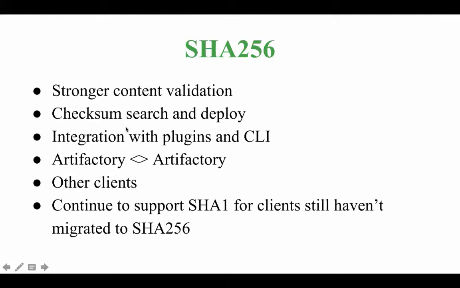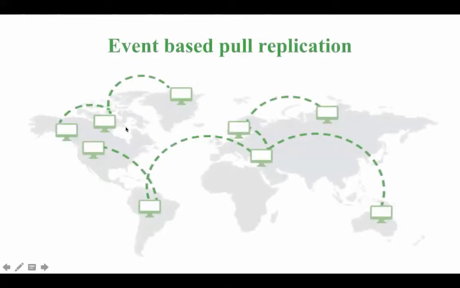The next one is event-based pull replication. Many customers, in fact, as I said, we have a widespread of customers ranging from banking to automobile to software-based or other industries as well. Pretty much everybody knows that we already have event-based push replication, and pretty much every customer did ask for event-based pull replication. Now we are here to give you the event-based pull replication, which just works like the event-based push replication.